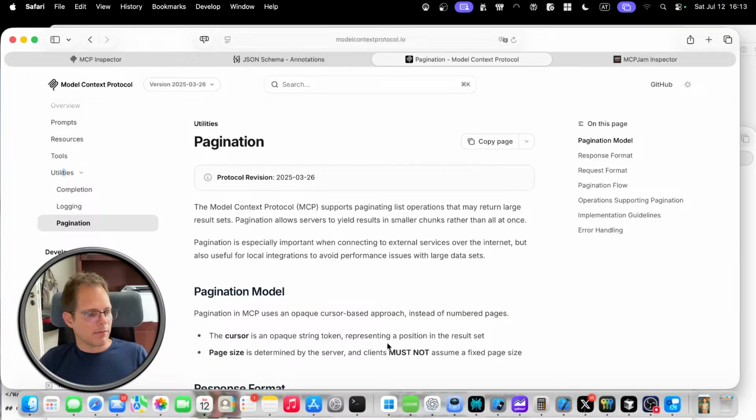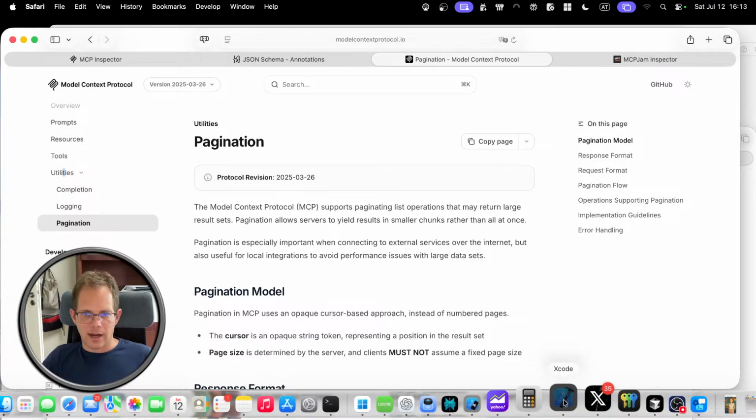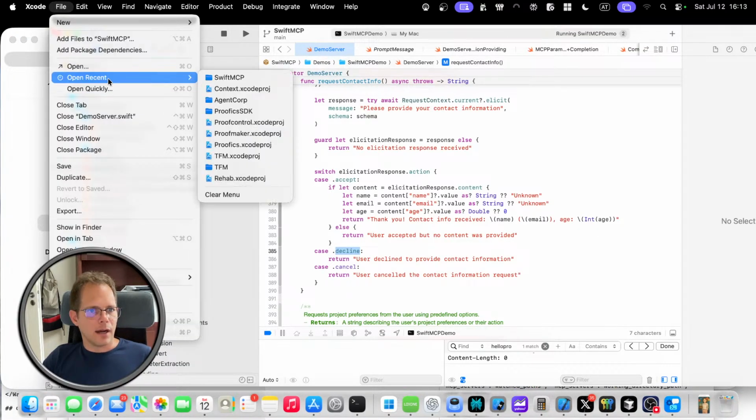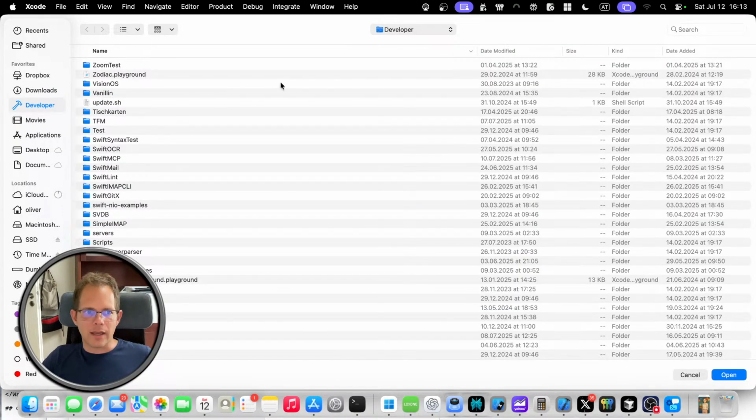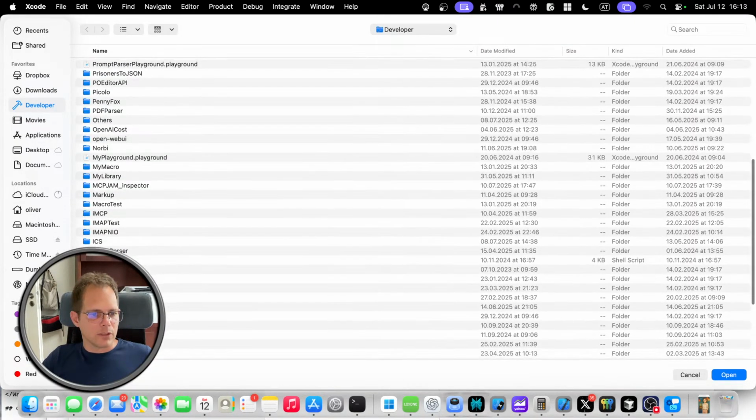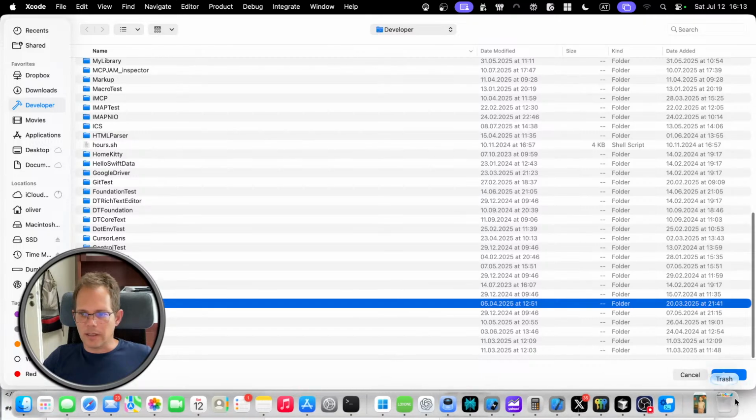I'll have a blog post later today, maybe, or tomorrow, or on Monday, about it. But this is now basically feature complete, and I'm hoping for anybody interested in making their app also an MCP server. That's something you can do quite easily. I've got an example here where I made, what's it called, api.me.